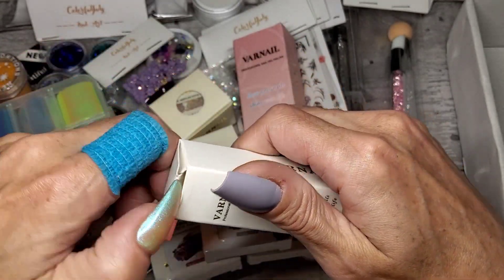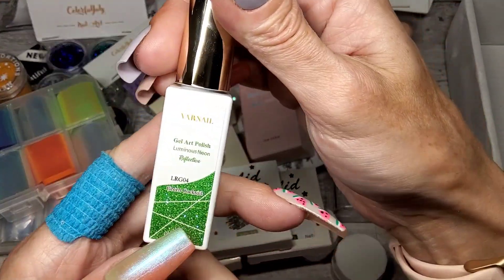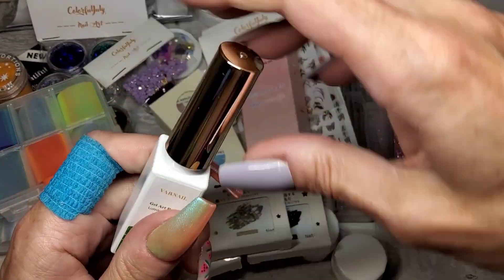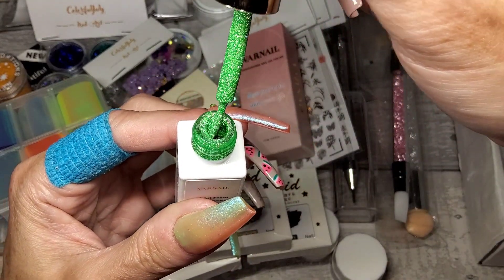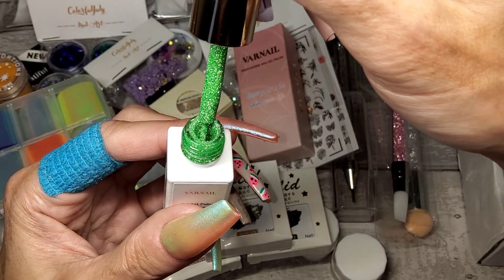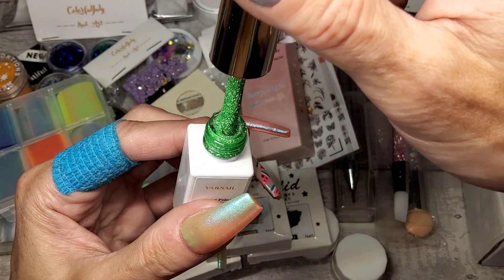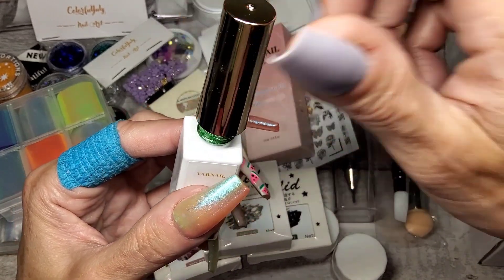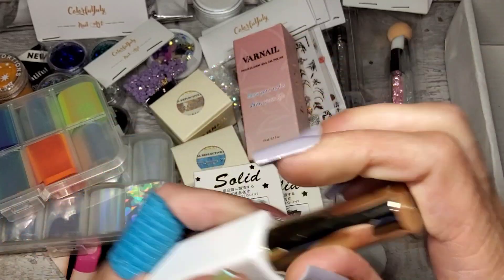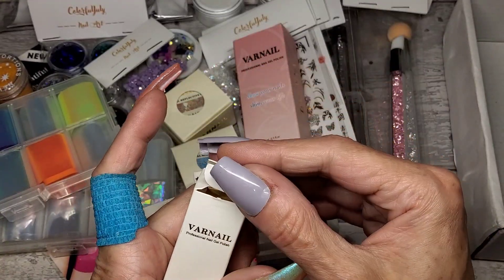And lastly we have got one of the OurNails glow-in-the-dark reflective liner gels. You can get these in a set of six but this is a double I've got - it's called Green Cocktail. Look how bright and vibrant that is for a reflective gel - and they glow in the dark as well! They are beautiful. The pink and purple out of this collection are stunning.